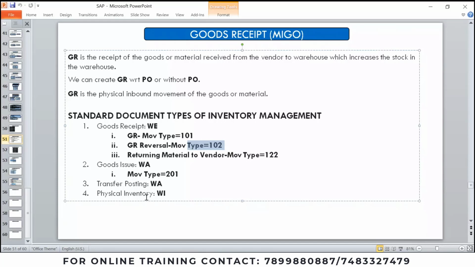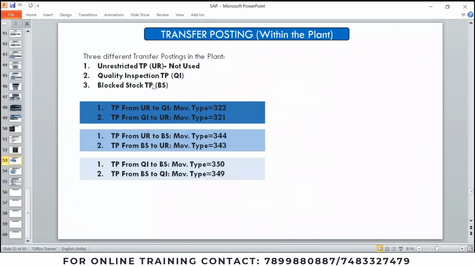Okay, so in one you will see. Okay, here we have transfer posting. See here unrestricted. That means not used. Quality inspection. Okay, then blocked stock. See, this type of transfer posting should be within the plant.